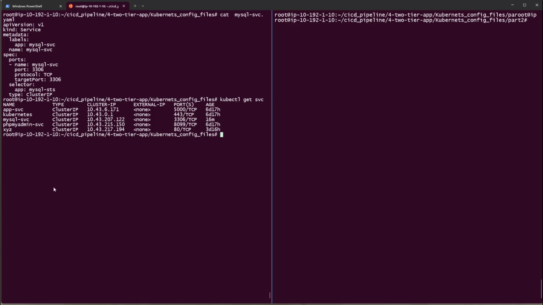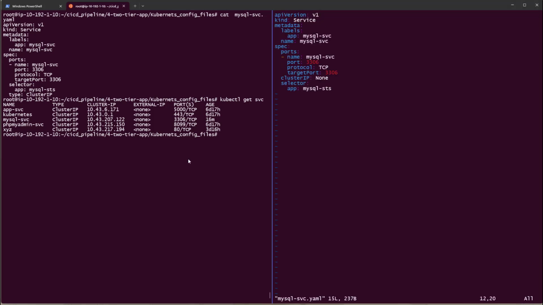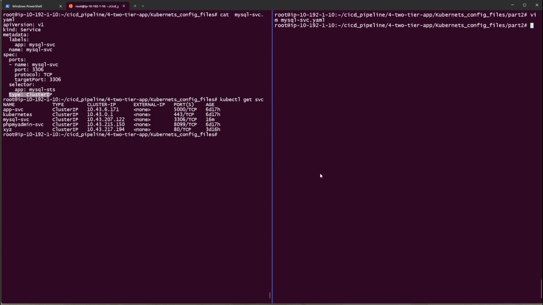At first, as we spoke a little earlier, we have to change our service to a headless service. I copied it here in part 2. Look here, I just removed type cluster IP from this one and added clusterIP equal None. Nothing more.